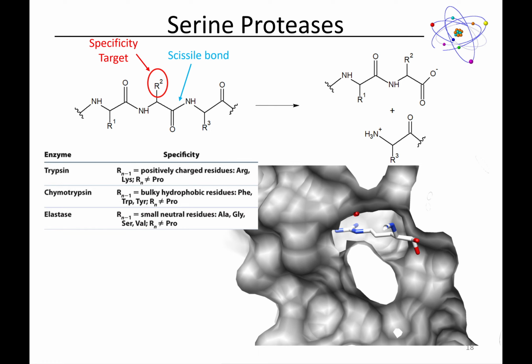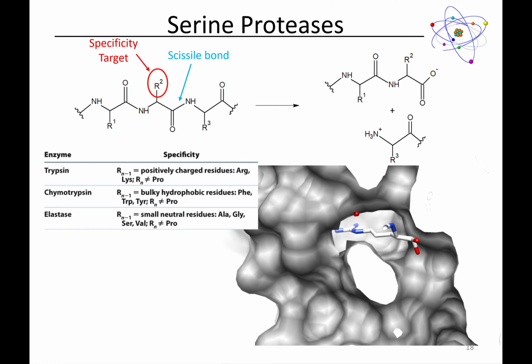If you treated it with chymotrypsin, here we're looking for phenylalanine, tryptophan, or tyrosine. We see a phenylalanine, so it would only cut in one place. You'd end up with 2 peptides: Asp, Phe, and the second one would be Lys, Ser, Arg, and Ala. So that's the idea here. These proteases recognize specific things, and based on their specificity, you can predict what the product of hydrolysis would be.